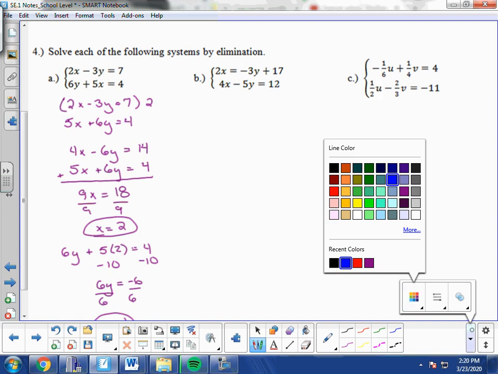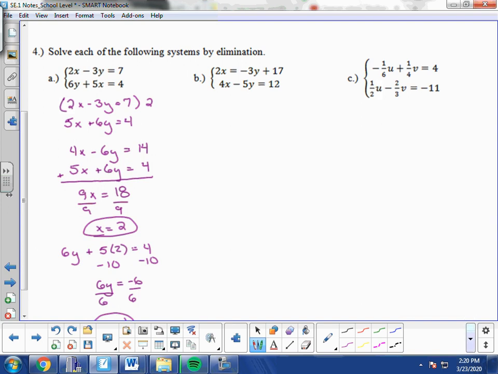The first step, again, is to rewrite these in the same format. So notice that the y and the x in the bottom equation are on the same side. I'm going to go ahead and rewrite it to look the same here. So I'm going to add the 3y over, so plus 3y here essentially. So this is more than just reordering, but it's still an equivalent expression. 2x plus 3y equals 17. 4x minus 5y equals 12 because I did not mess with that equation.